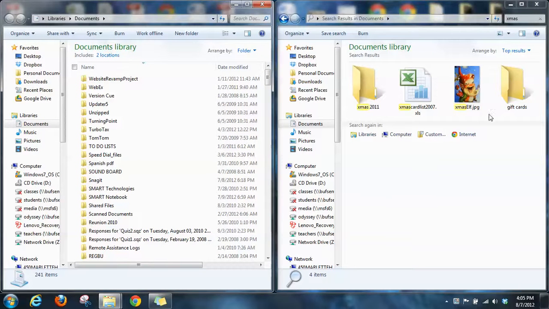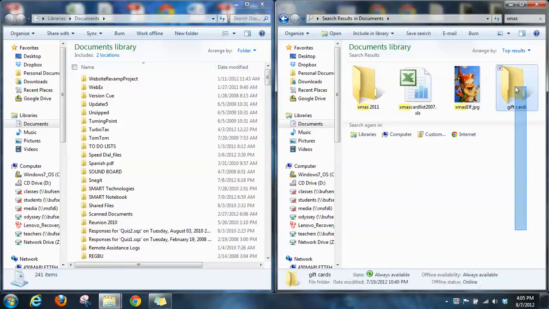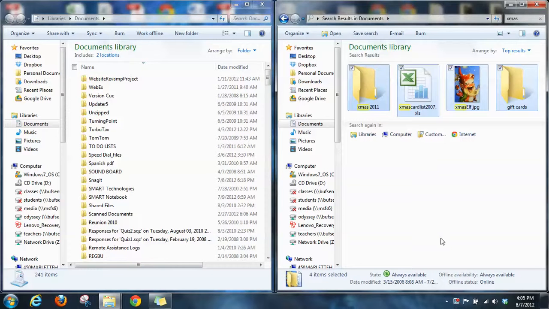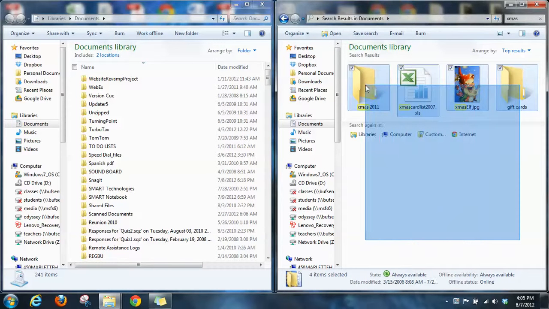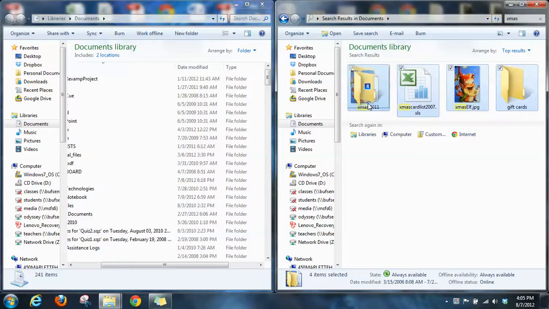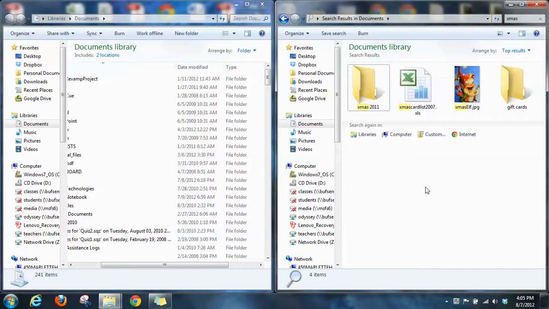And let's say I wanted to move more than one of these over to another place. If I wanted to move them all, I can just take my mouse and, starting anywhere like a corner, you can swoop up and select everything in the window. By swooping, what you do is you click below it with your regular left mouse button, and just touch each one of them, and it'll select them all. And then you have the option of moving them all, or deleting, doing whatever action you're going to do.